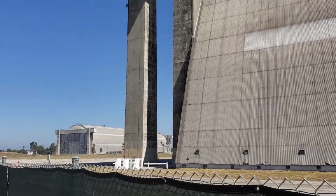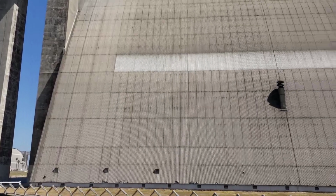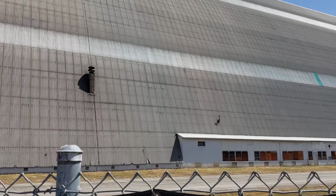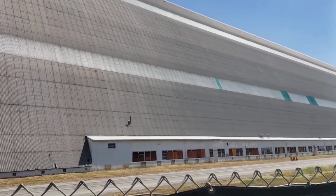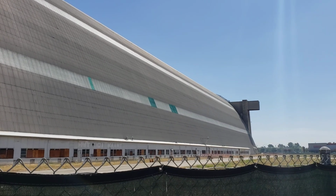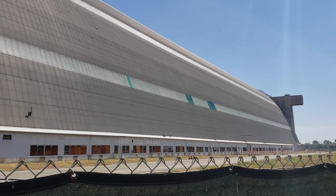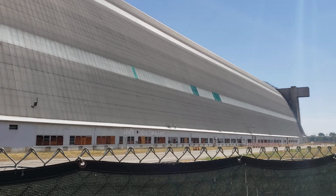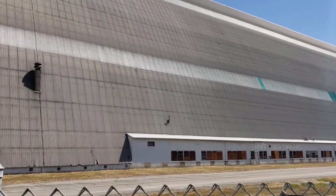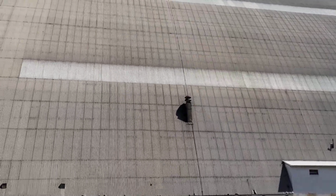It's just a wonderful, wonderful facility to visit. The size of it is enormous and impressive. Once again, look at the size of that son of a gun. Me and Eddie estimated it's probably about 3 football fields in length there, if not more. And width is totally a different story. We have no way to measure the width. We're behind a fence.